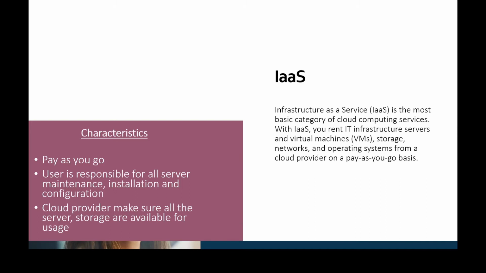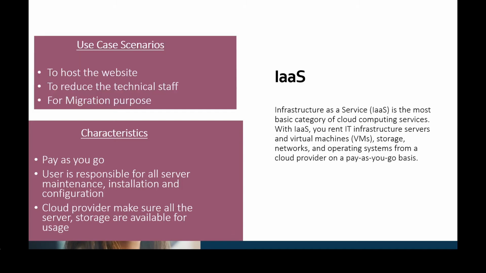Now let's see what are the most common areas where we use this IaaS. This is the most commonly used model if an end user has to host a website, because it should be 24 by 7 up and running, and the user also wants to monitor its data and coding and all of the things, for migration purposes as well. Let's say the user has its own data center, and to reduce the technical staff and the costing part, they have to migrate their whole infrastructure, so they can opt for this model.